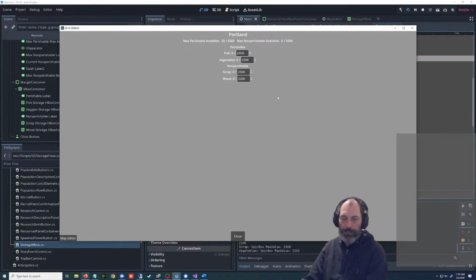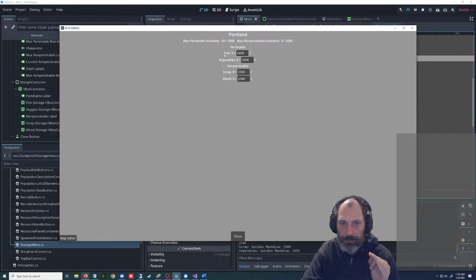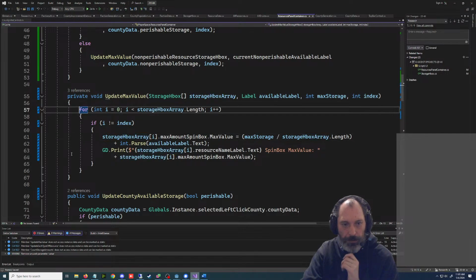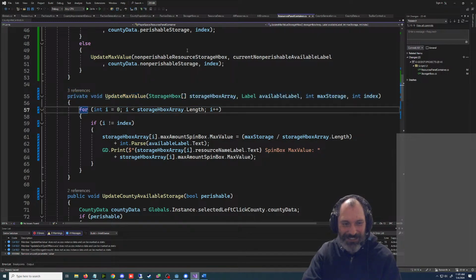Okay, so what we could do, oh wait, this is what we do. Because we want this to be 2,500 and we want this to be 2,550, if we just add the available to each one of these, that would be the max value. We don't need to mess around with this. Let me think about this. We look at this big line that we wrote that we're not going to use.